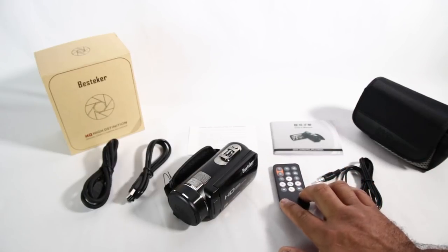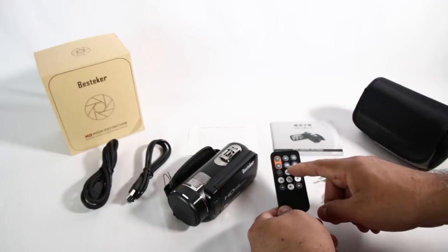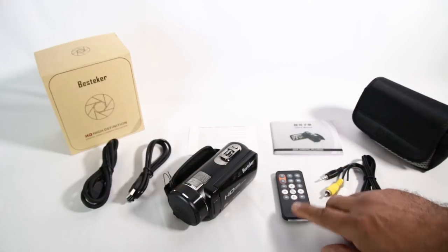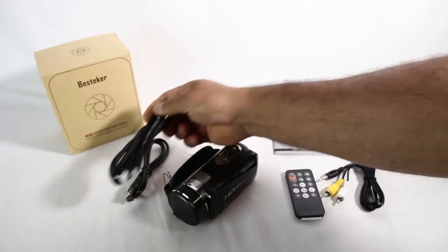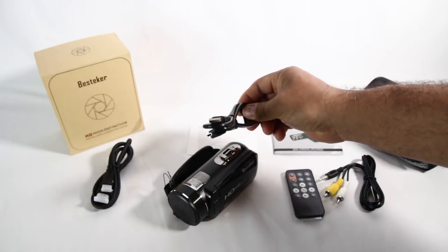You get a cool remote that you can use even to zoom in and zoom out, pause, start recording video, or take snapshots. Nice, volume up, navigate through the menu. Over here on the other side, mini HDMI to HDMI. And over here, mini USB to USB cable.